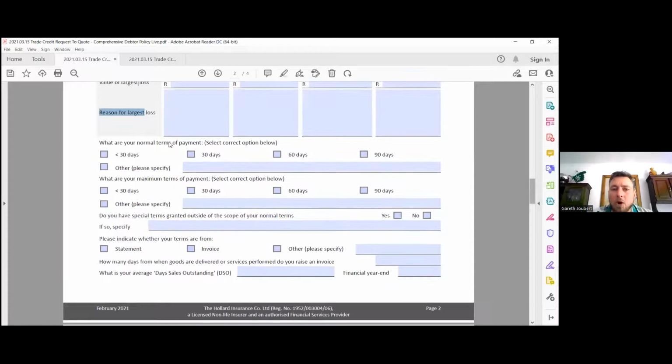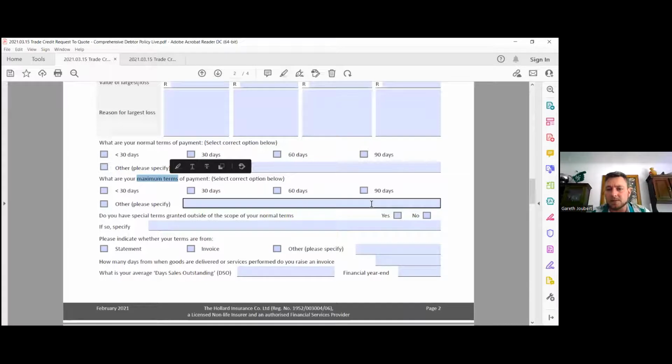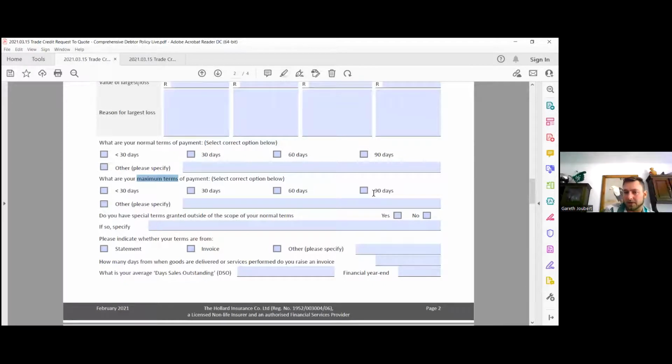Okay, what are your normal payment terms? Less than 30 days? Okay, so that's the credit terms that the client provides, and then the maximum credit terms. The reason why we need to know that is because if you sometimes sell on 90 days, or your client sells on 90 days, we need to know what that exposure looks like. So that means we're now taking a 90-day risk on a client instead of a 30-day risk, right? So now I've got to predict further into the future. So it changes how we look at the risk of each of those buyers.